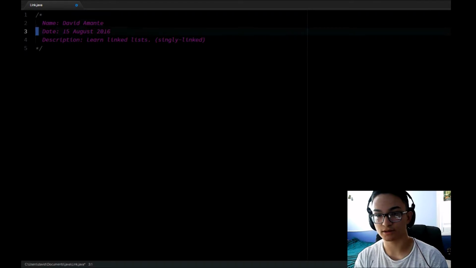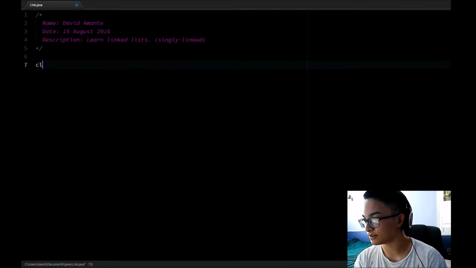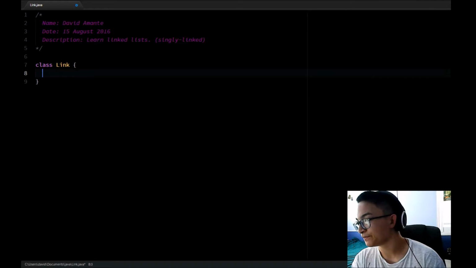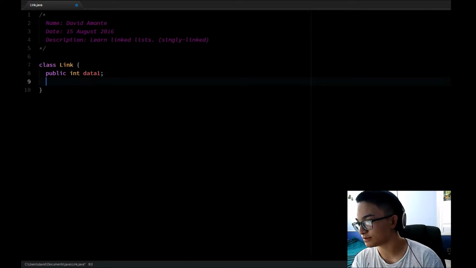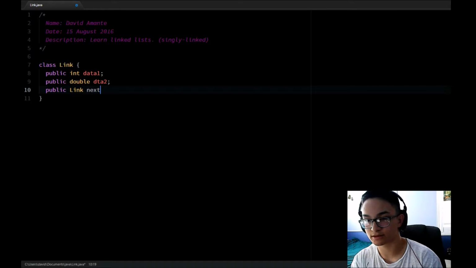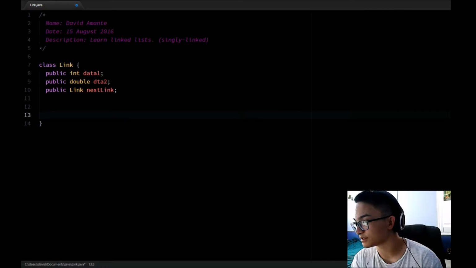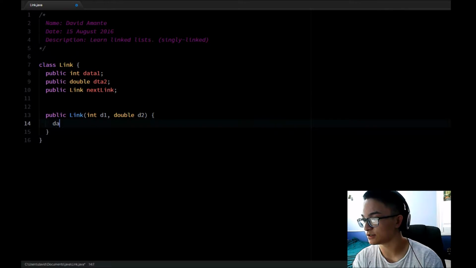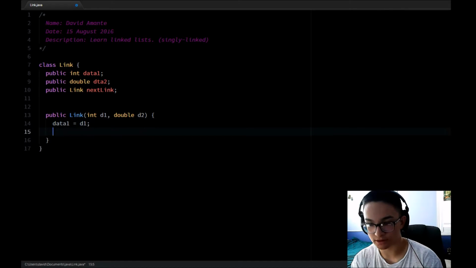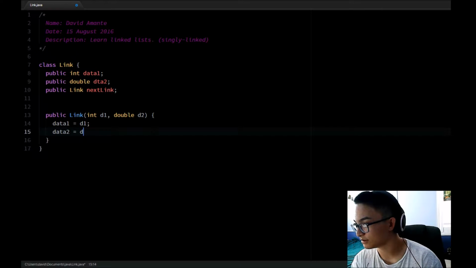So class Link: public int data1, public double data2, public Link nextLink, and then the constructor Link(int d1, double d2), data1 equals d1, okay, so constructor stuff. Cool.